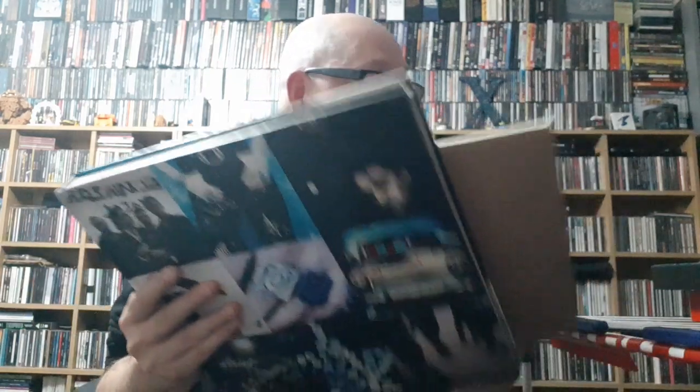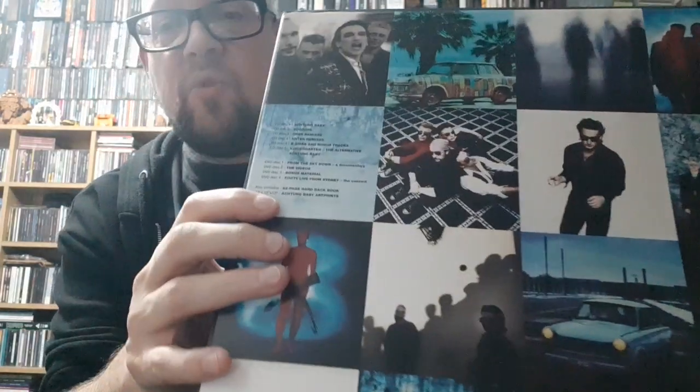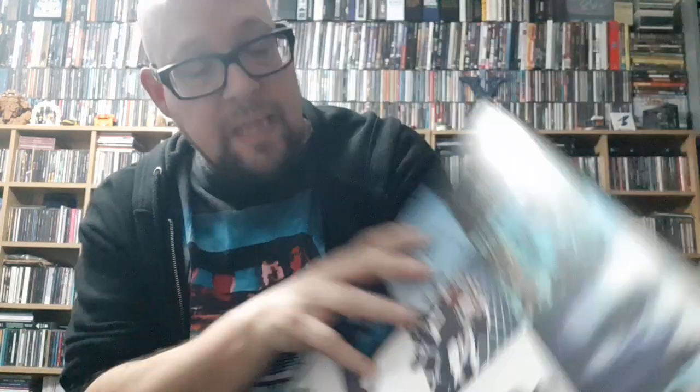That's why the list of ingredients on the back of the box set for the Achtung Baby 20th anniversary edition just has 10, 12 lines on it. Any more than that, you look at it and just go, I can't remember what's in there. It's lots. That's why the track listing for the Metallica box set is on the inside of the box set, because there's no way you look at it and remember it's got 350 songs on it. I didn't. I had to count that it had 350 songs on it.